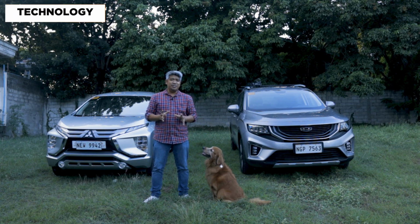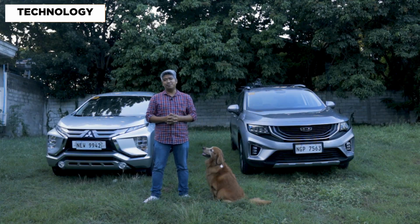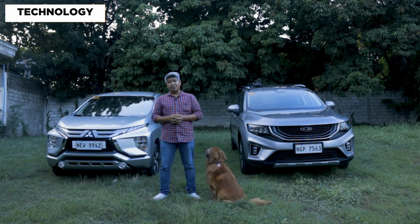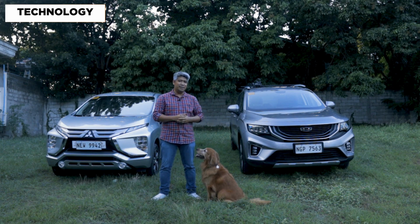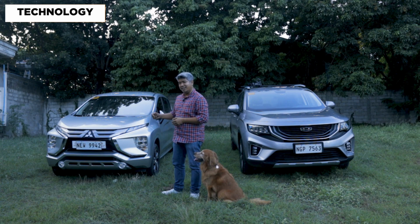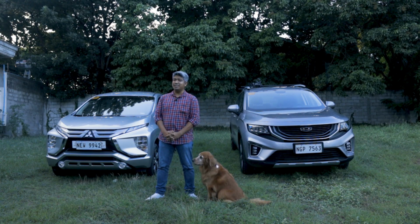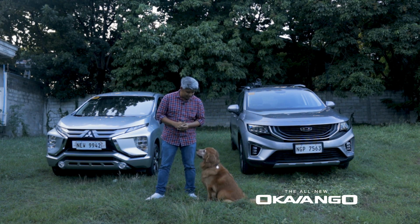In terms of technology, siguro no questions asked. Your guess is as good as mine kasi nga basic. This is the future. So we're going to give 5 post scores to the Geely Okavango and a 3.5 post scores kasi nga futuristic naman itsura niya. And that's it. So, based on those scores, ang pipili namin ni Serena ay Geely Okavango. Hey, tara na, tara na.